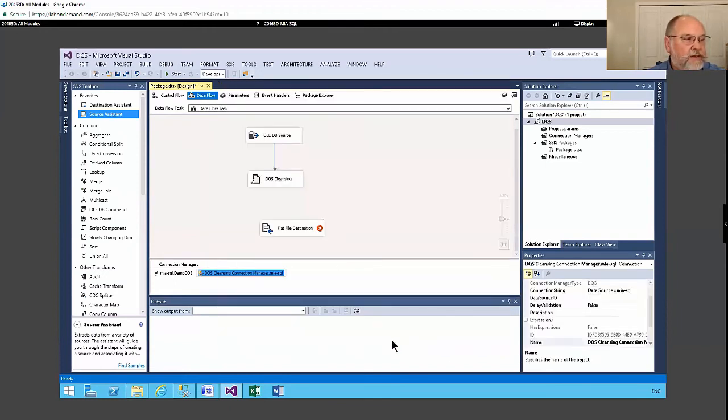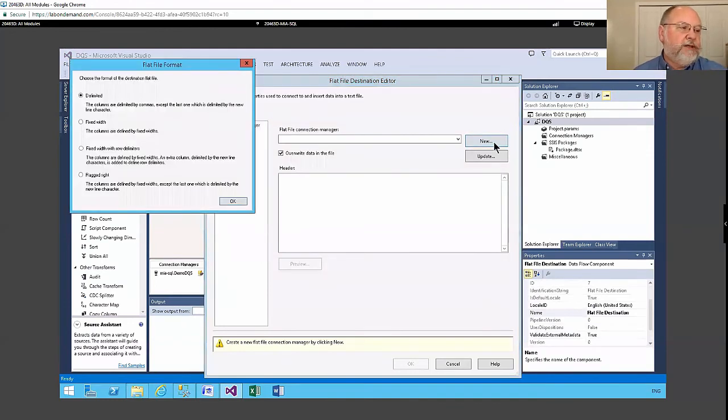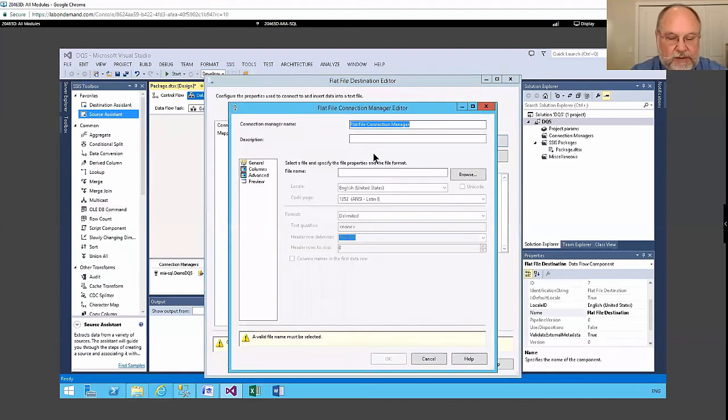I'll click OK. And now I'm going to write this out to a flat file, create a connection manager. We're going to use delimited. I almost always do. And we'll call this cleansed stores SSIS CM for connection manager.